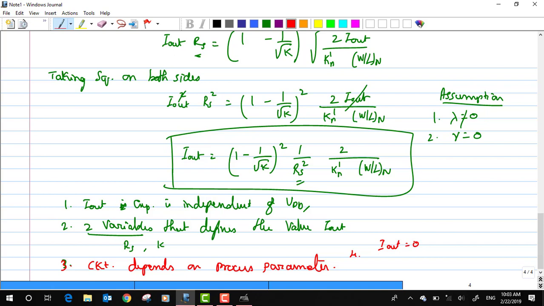How do I justify this statement? It not only supports a properly defined value of this current, because I know that all of these factors in general will give me some positive quantity. So say, as an example, this circuit can generate 1 microampere of current, and that is for sure. But the point is, this also has one more operating point where the I out is equal to 0. And how do I justify this relation? It not only has this 1 microampere of current, but it also has one more operating point.